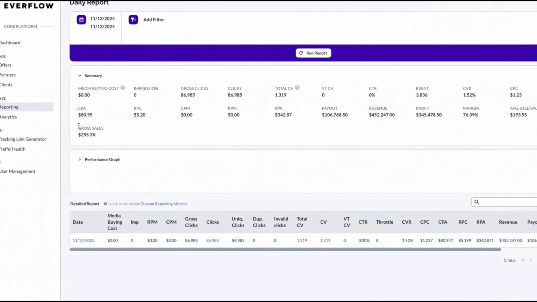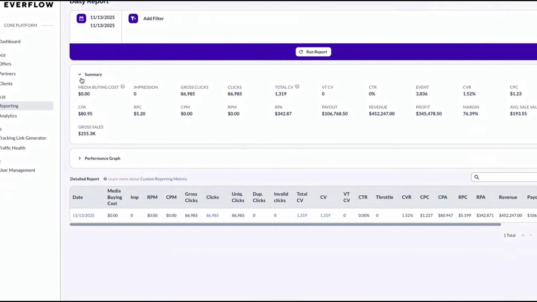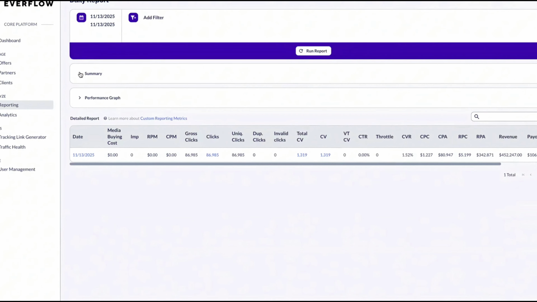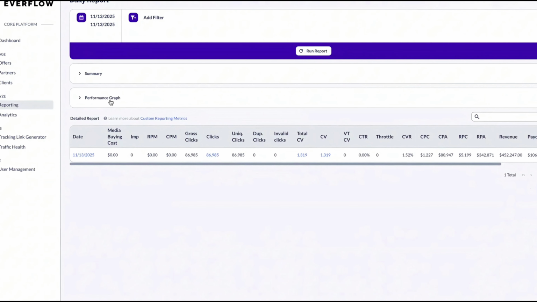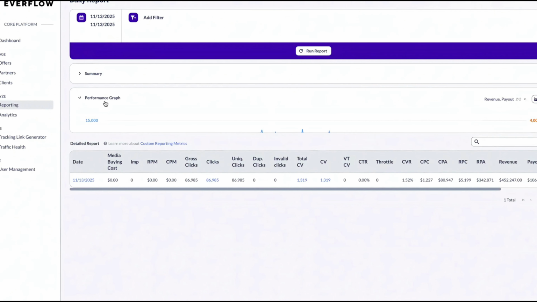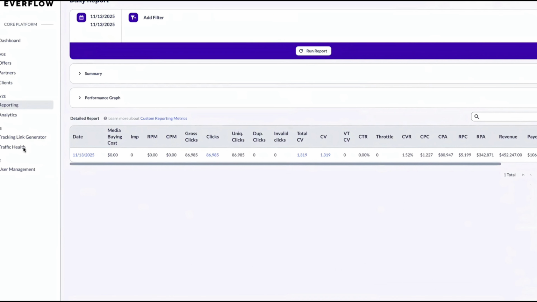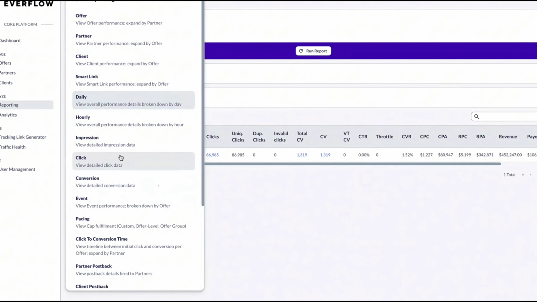So we can close this. And again, what's really nice is you can close and open each section as you're going through all of the reporting, and it keeps it looking a little more clean, so you're not getting lost in mountains of data, but everything is still very easily accessible. Let's take a look at our detailed click data.